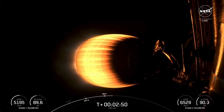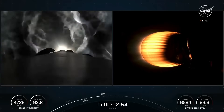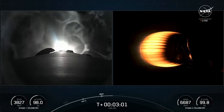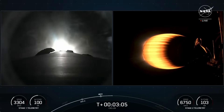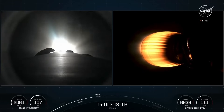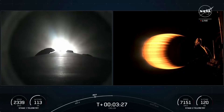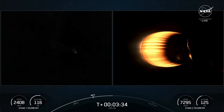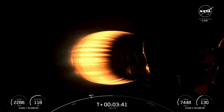You can see stage separation with the first stage heading back to land, and the MVAC engine on your screen lit up. On your left-hand side, you can see the first stage in its boost back burn. On your right-hand screen is a view from the second stage looking at the MVAC engine. This is just about a minute burn for the boost back burn on the first stage — it is the first of three burns required to bring the first stage back to Landing Zone 1. Stage 1, boost back shutdown, concluding the boost back burn for the first stage vehicle.